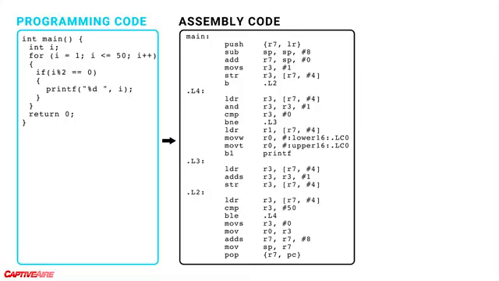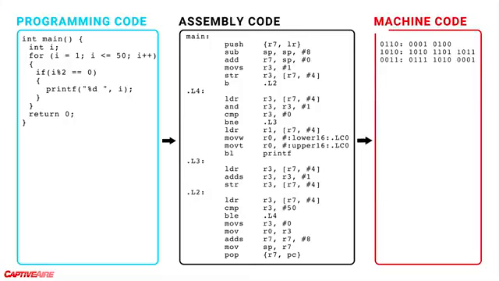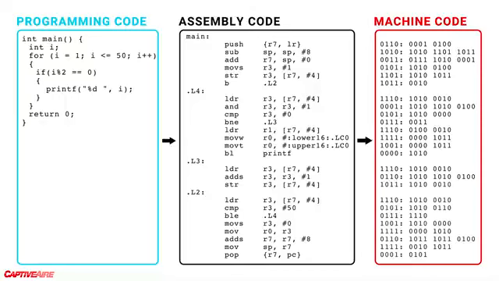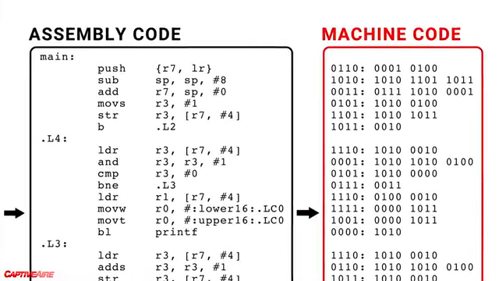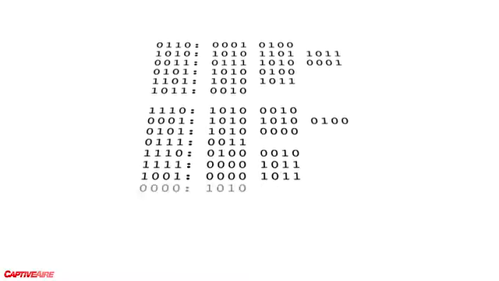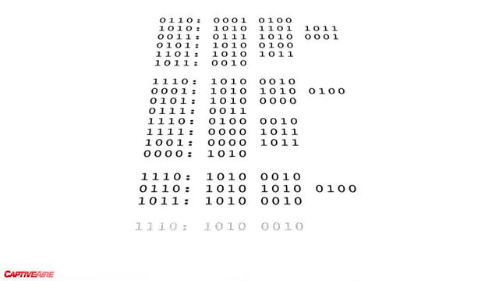The final step before feeding these instructions to the microprocessor is to translate them again, this time finally into just ones and zeros. This process links each step to the appropriate binary string that will direct the processor to execute that instruction. For example, the term load register might be 1110. The register location might be 1010, and this value might be 0010. Now, there may be times when programmers do work directly with this low-level code. And looking at just ones and zeros, it's really easy to get confused and make mistakes.